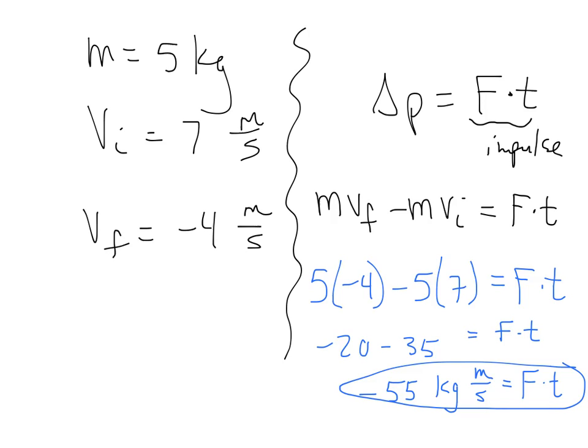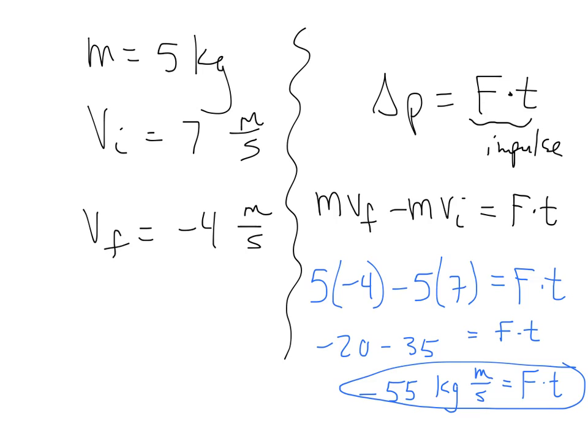Now, if I then followed up with part B, so that's part A: find the impulse felt by the object. You got it. It's negative 55 kilogram meters per second. Then part B says, if the time of contact is 3 seconds, find the force felt. Well, then all you have to do is plug in a 3 for time and divide by 3 on both sides. So this could be a multi-step math problem at the end of your test. So divide by time, whatever the time is, and you'll figure out the force felt.